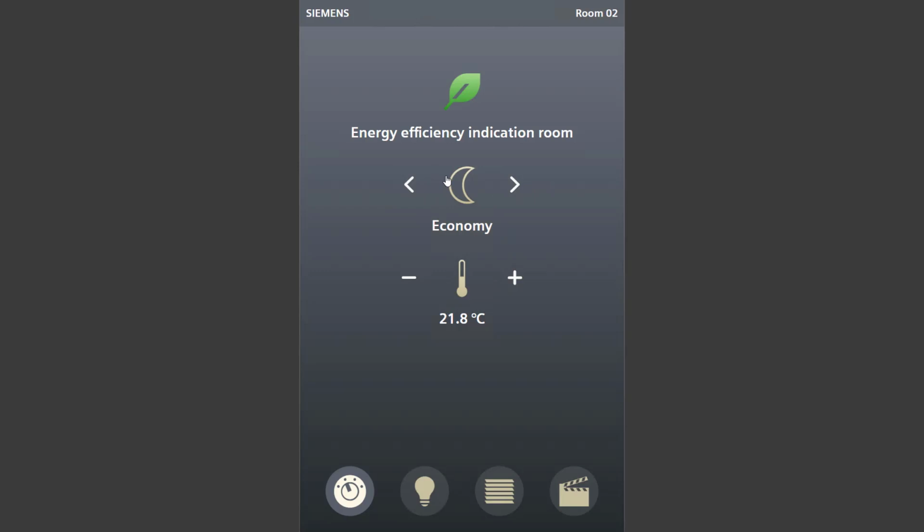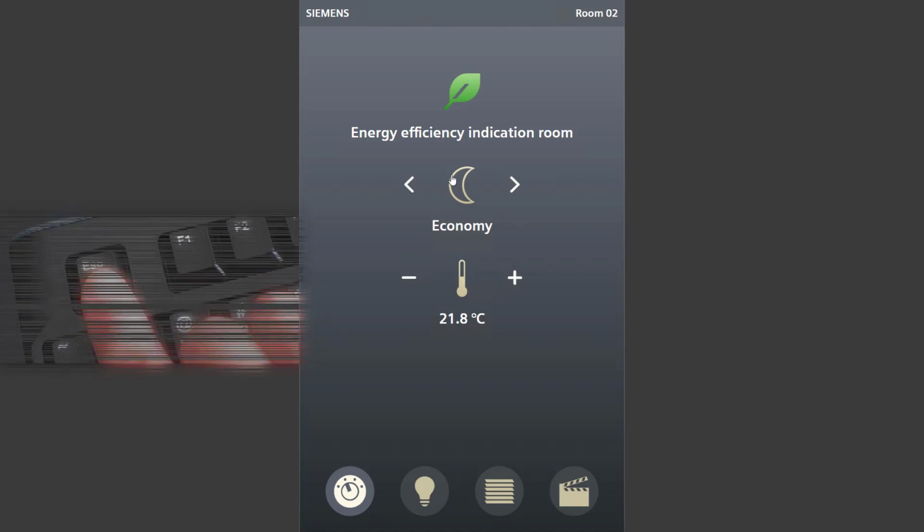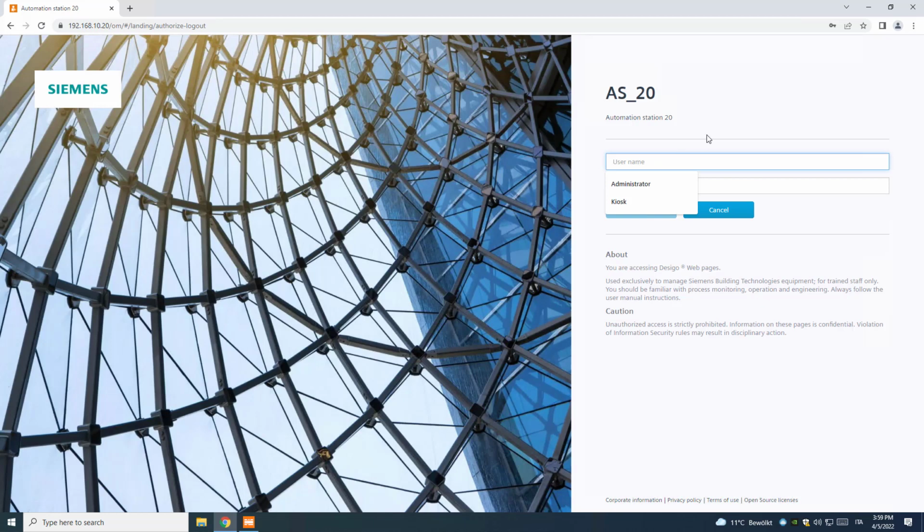To exit the kiosk presentation, since we are currently logged into a web browser, it would be enough to press Escape on our keyboard. However, we don't recommend opening a kiosk graphic from a browser. They are supposed to be used on touch panels, from where it is possible to close by performing a tap on the top left corner, and then the bottom right corner, and typing in the username and password of the user who launched the kiosk, the administrator, in our specific case. Then sign in again.